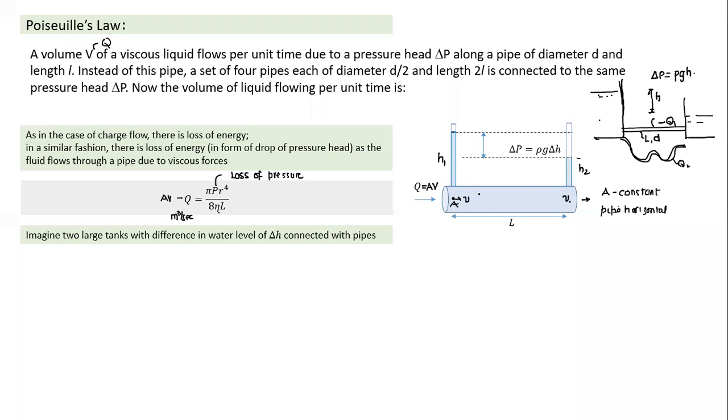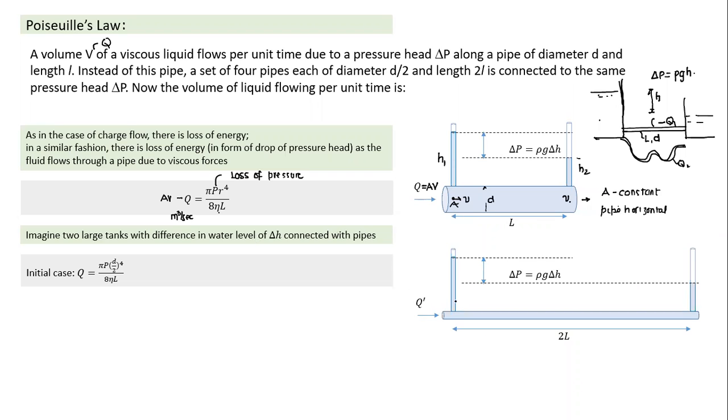Let's read that one. So this is something to give intuitive feel, or in terms of figure, I can show it like this. This is what is happening. Length is L, diameter is D here. And if I write the equation very simply: flow rate Q is equal to pi into P, pressure is not changing, into radius D by 2 raised to power 4, over 8 eta L, length of the pipe.